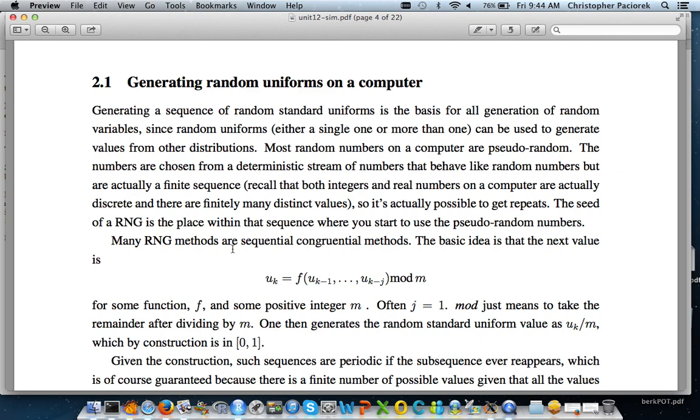And when we talk about the seed of a random number generator, the seed just says where we are in this cycle of random numbers. So if I set one seed, that puts me in this position, and I might set the seed to a different value, and that might put me over here. So in 2 different simulation studies, I might be using these random numbers for the first part of the simulation study, and then in the second part I might be using random numbers from down here in the cycle.